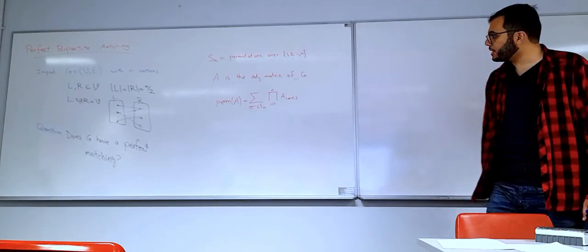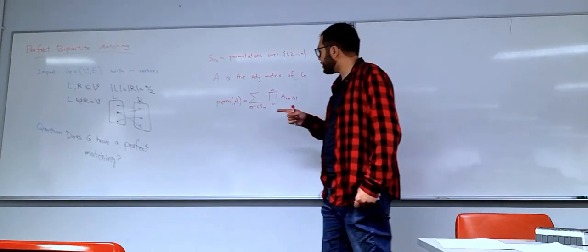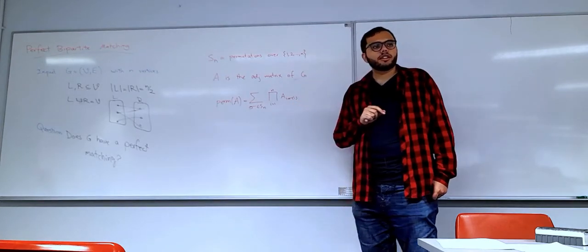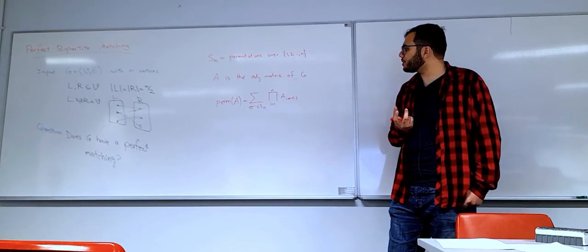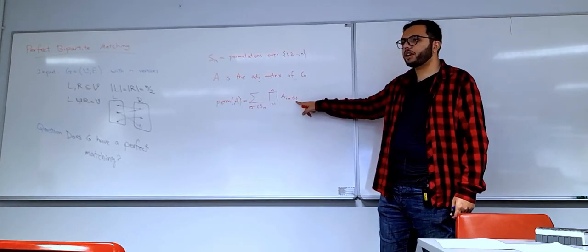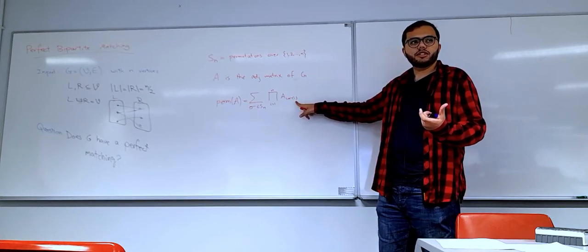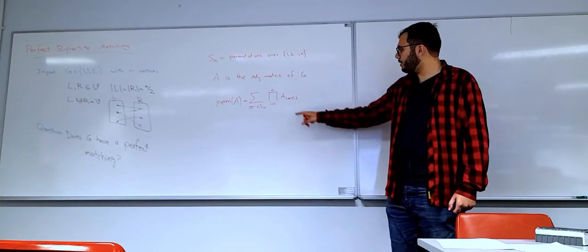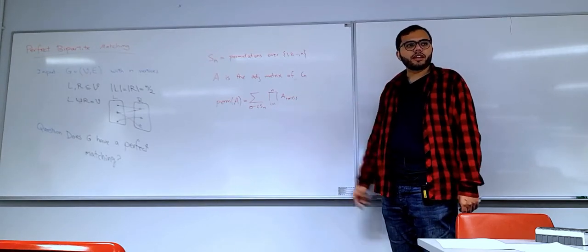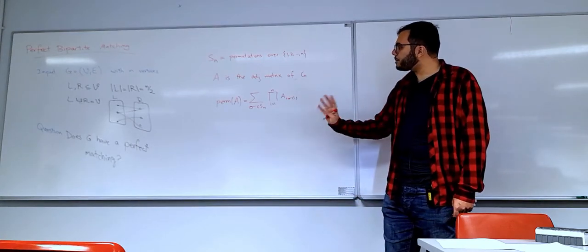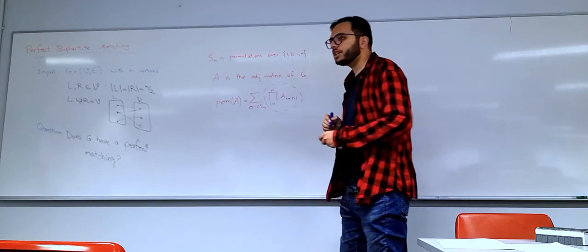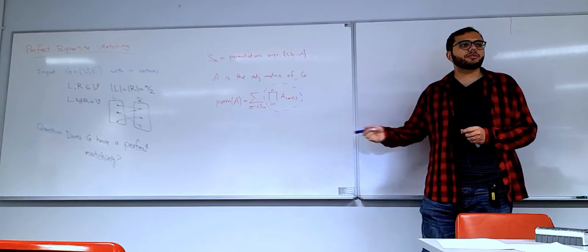Now, why do I care about this? Because you can see that there is a relationship between this value and whether my graph G has a perfect matching. So you can think of a perfect matching as some sort of a permutation over the vertices. So you can think that I'm matching vertex i with vertex sigma(i), which is like the ith vertex in the permutation, right? And then it's a perfect matching if every vertex has a match. So if A of i, sigma(i) is 1 for every possible value of i. So in other words, if I have some permutation of my vertices that gives me a perfect matching, then the contribution of that permutation is going to be 1. Otherwise, it is going to be 0.